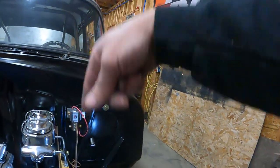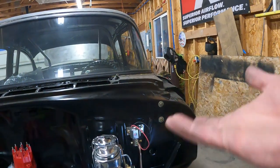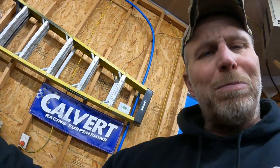So that line goes, you know, down and then along the frame. To do it all in one piece, I would have had to figure out that bend and then try to drag it back out of there. So I just put that union in. I did all this bendy stuff, put the union in, and then the last piece is all just mostly straight coming in along the frame. So that's the way I did it.